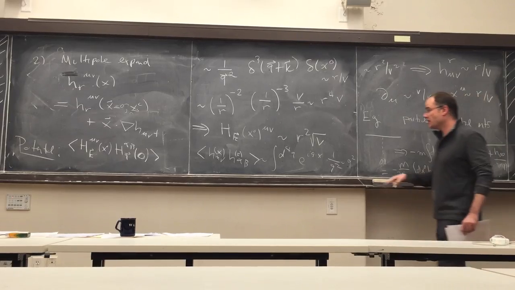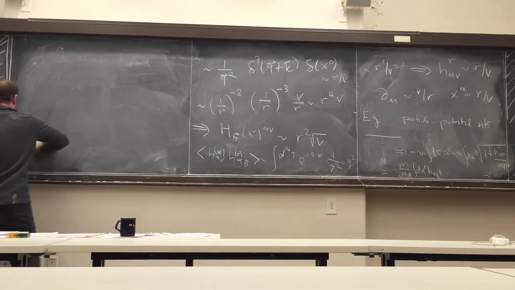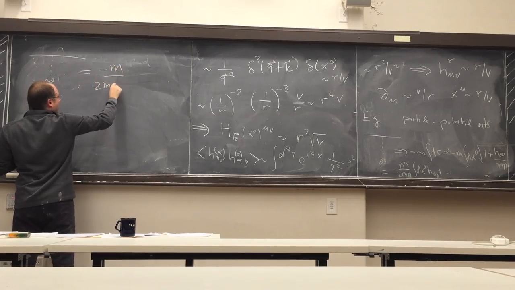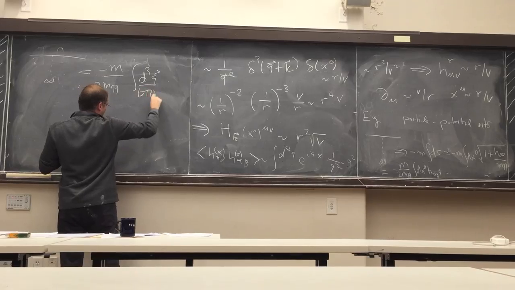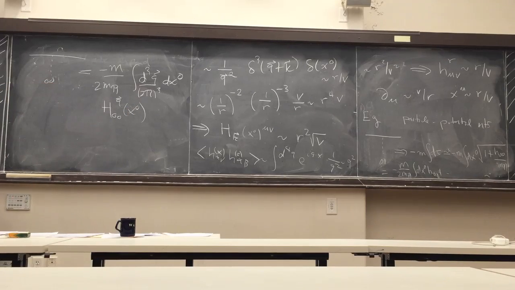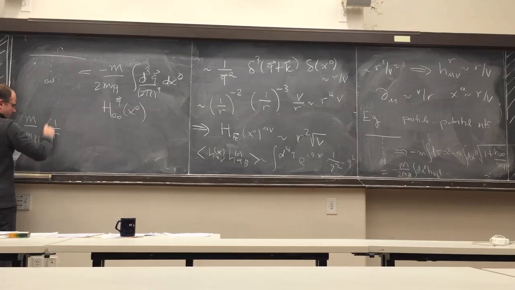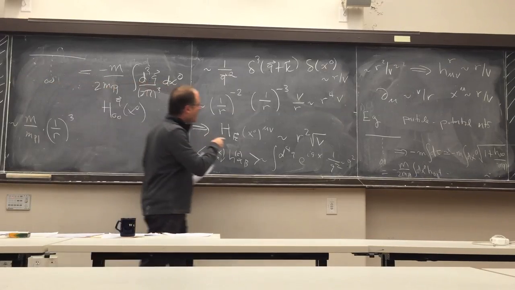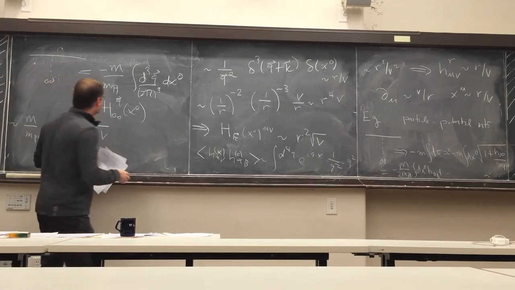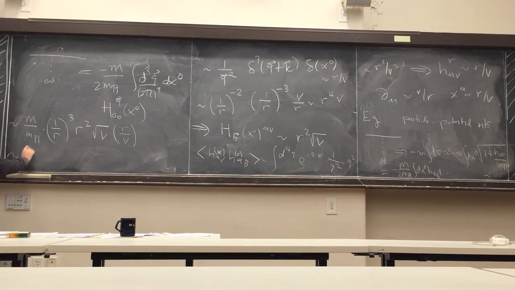And then we just plug in this expansion in terms of radiation modes and potential modes. And so this vertex is minus m over 2 m Planck, Fourier transform dx naught of h0,0 q. That's the coupling, and now we know how everything scales. It scales like m over m Planck times q cubed, so that's 1 over r cubed. And then h0,0, which we just said was equal to r squared. Oh, and then there's the dx0, and dx0 scales like r over v.